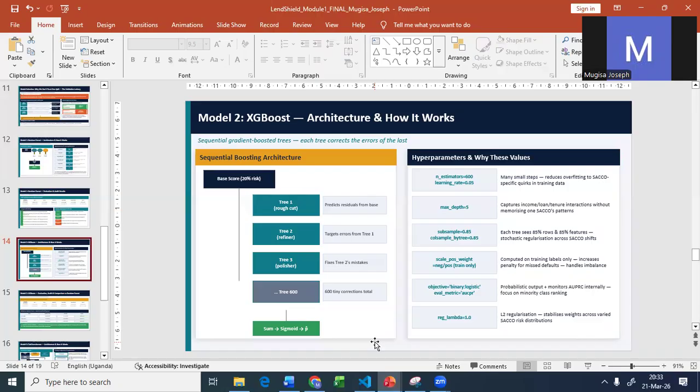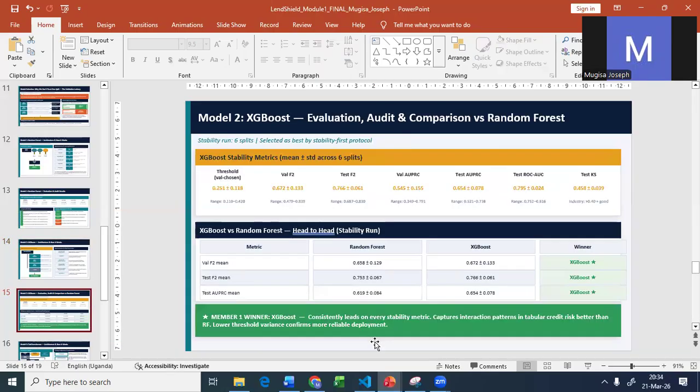Now, if a new loan comes, it goes through, they keep just summing up. This one applies its rule, the other one applies its rule, this one applies its rule, depending on whether the person meets the condition. If you are from Kampala and you get the summation from this, greater than 5, you get the summation. And after, until the end of the tree, you get the final decision. So that's how this model works.